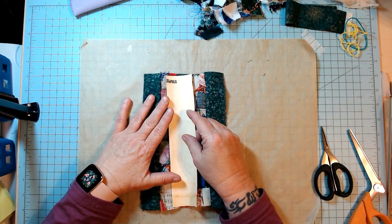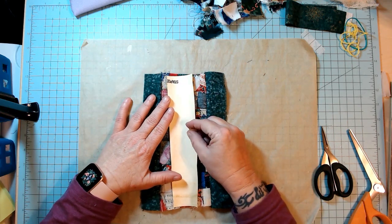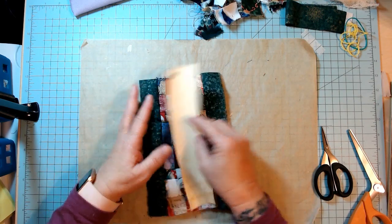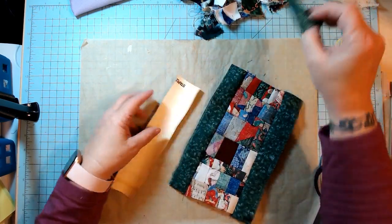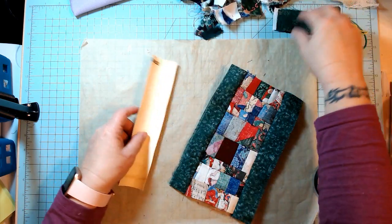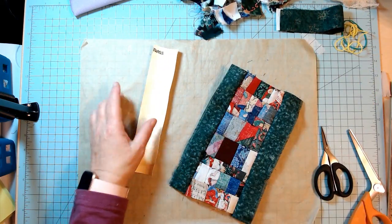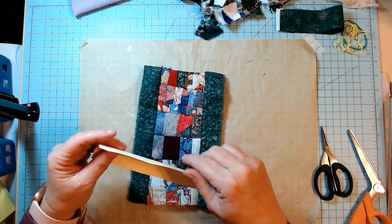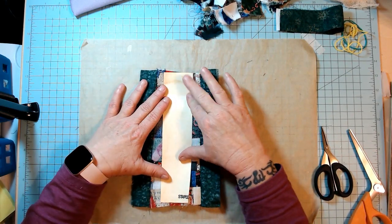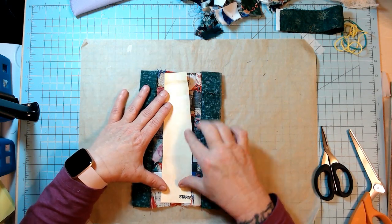So, because I will probably back this piece as well. Actually, I might do that now. Will this piece fit in there? No. Actually, I think I'll do it after, because I don't want to have to go fishing and hunting and pecking.